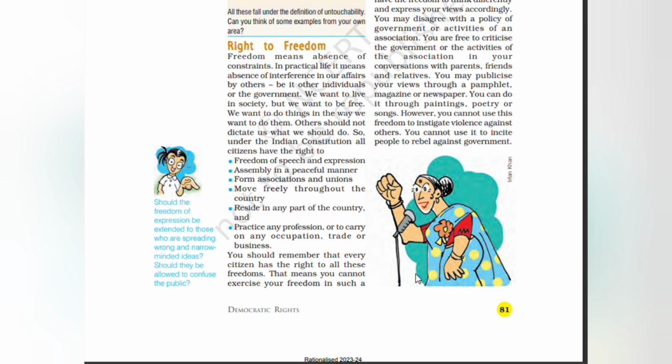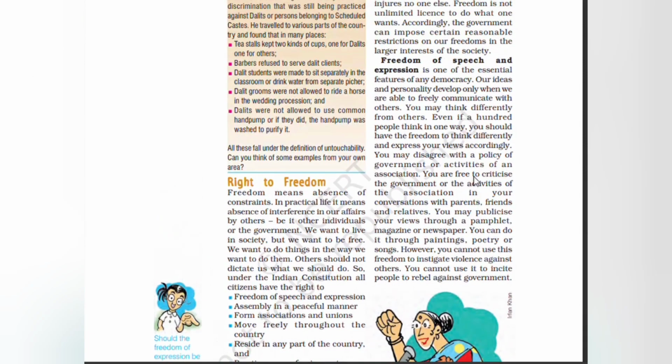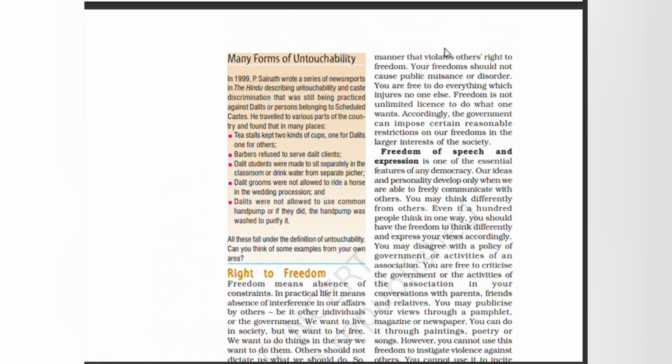That means you cannot exercise your freedom in such a manner that violates others' rights to freedom. Your freedom should not cause public nuisance or disorder. You are free to do everything which injures no one else. Freedom is not unlimited license to do what one wants. Accordingly, the government can impose certain reasonable restrictions on our freedoms in the larger interest of society.